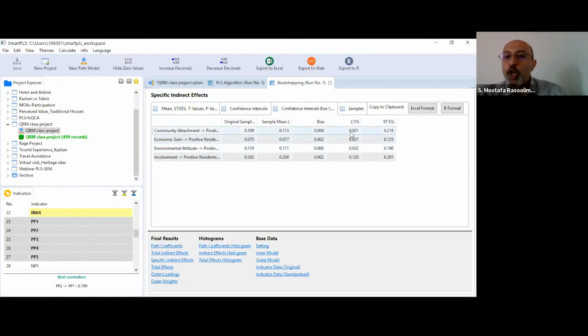If 0 falls between the lower level and upper level of the confidence interval, it means the effect of the mediator is not significant.